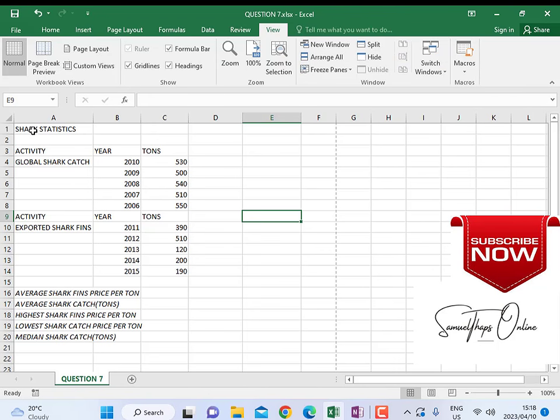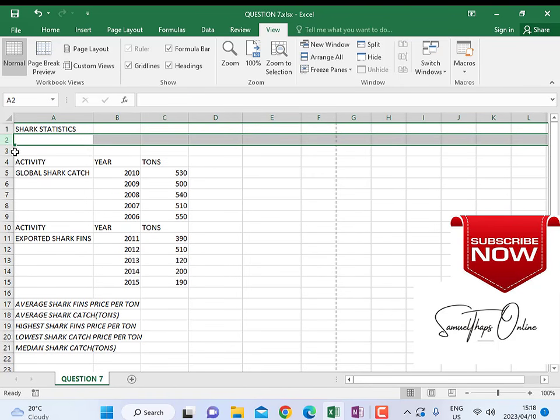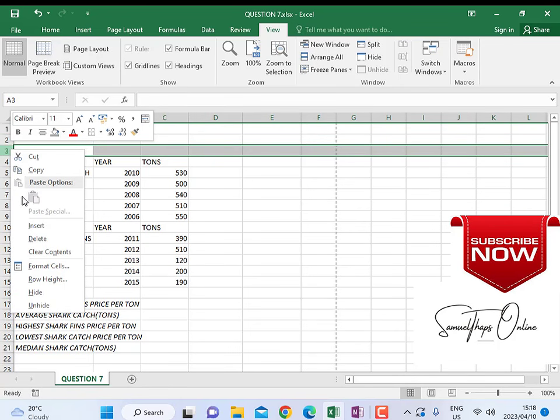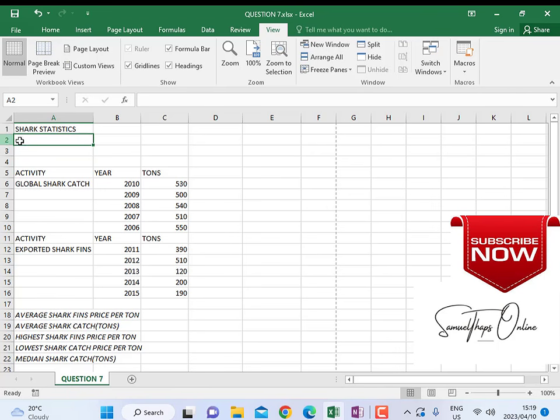Here on my spreadsheet you can see that I only have one heading, shark statistics, but I don't have another heading, and I must also include open rows. So I'm going to right click where it says 2 here and insert, click insert, a new row will come, and then click again for the last time on 3, insert, and the new row will come. So it means this is my open row, then I will type on 3 and this will be my open row again according to the question paper, if you have noticed. So now on row number 3 I'm going to type presenting actual figures on shark catching. So as I'm typing that now, it will appear under row 3.